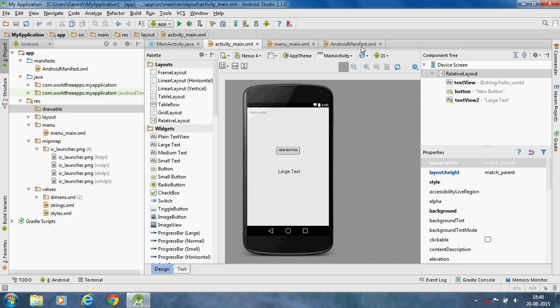All of these in an app are components. From the combination of all of these, an Android app is formed, which you can run on your Android mobile phones and create your own apps. So this was just an introduction to Android application components: what they are, what their uses are, and how to use them.